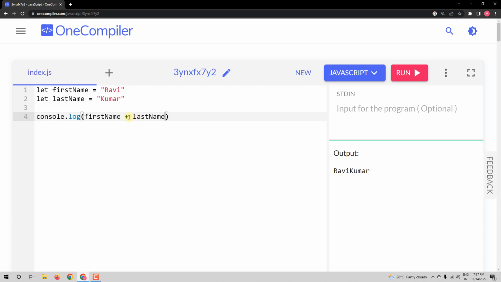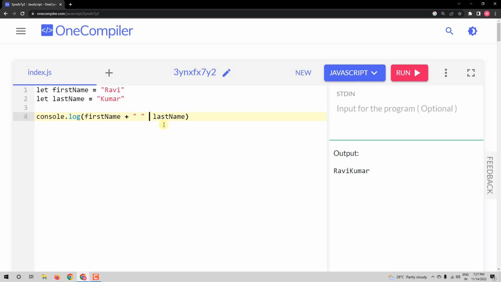Then I have to explicitly use a space inside quotes and mention it here. Okay, so I'll say first name plus, and then inside quotes I will have a space. So you can see I have an opening quote here, a closing quote here, and in between I have a blank space.